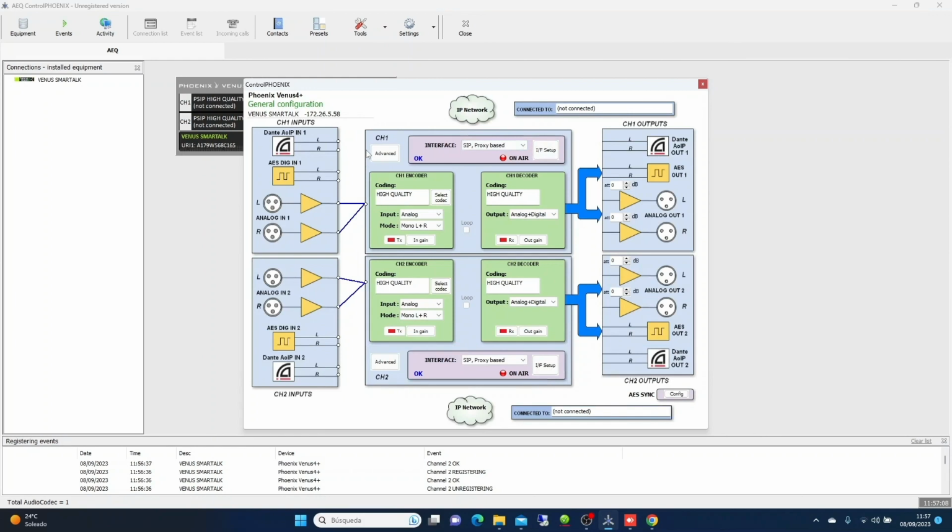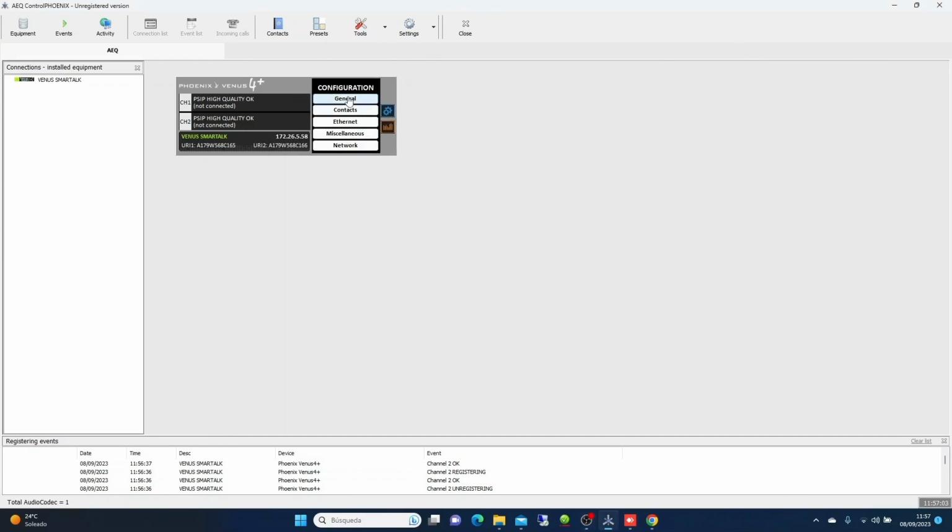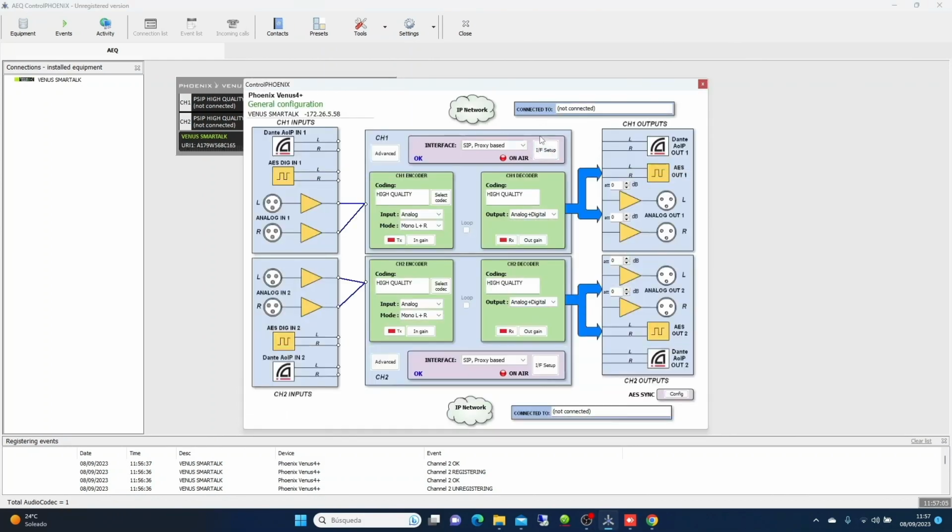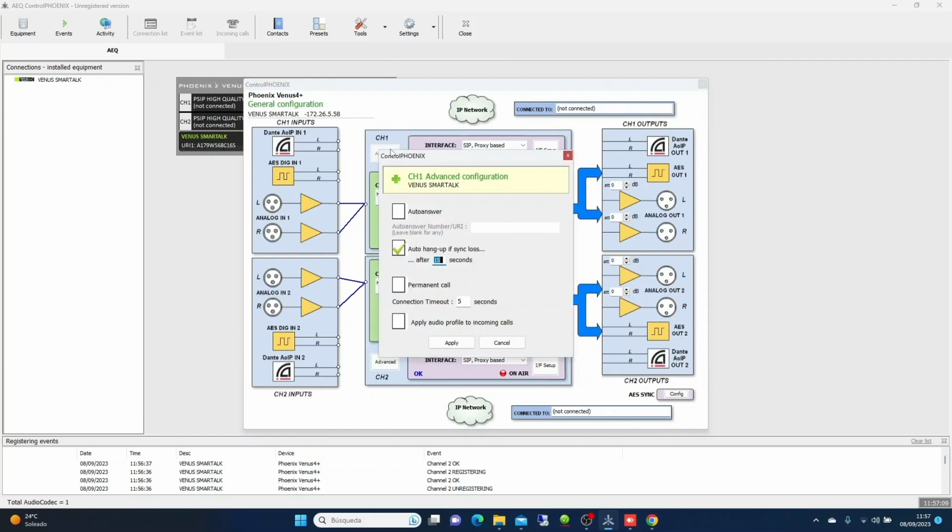In order to perform these settings, go back to General Config and do this for each channel. First, in Advanced, check the Auto Answer box and also make sure that the Auto Hang Up is also active. This will ensure that calls are automatically terminated if there is any trouble. Now do the same for channel 2.